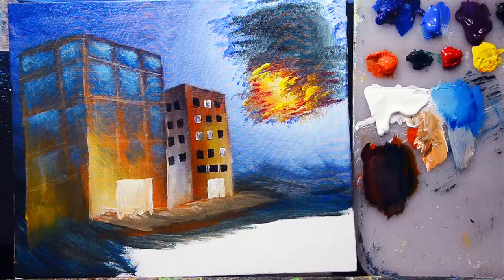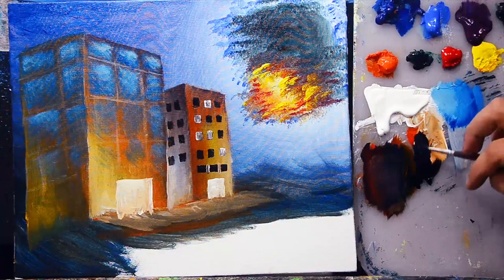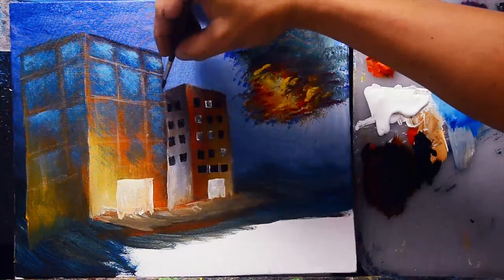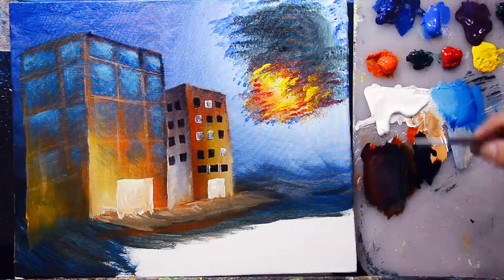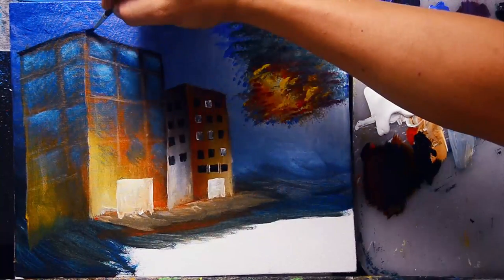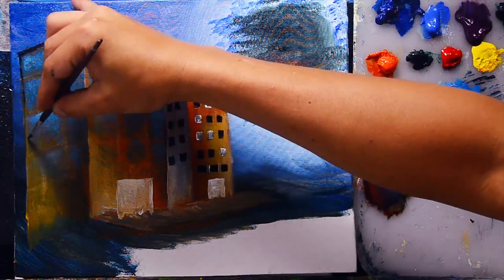Then after that, I'm going to add also a detail for that glass window. I'm going to darken this a little bit there. I'm going to mix the color of this Mars Black and the Phthalo Blue to create a dark blue color there. And I'm going to paint this one here to give detail, or more to give depth to this building there. And also this one, the upper portion there. So adding the depth of this building there.